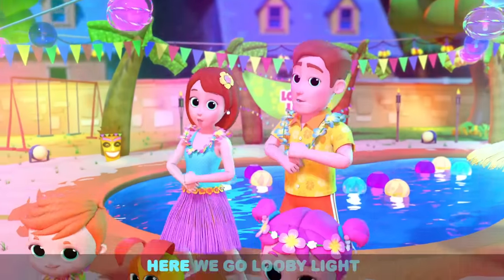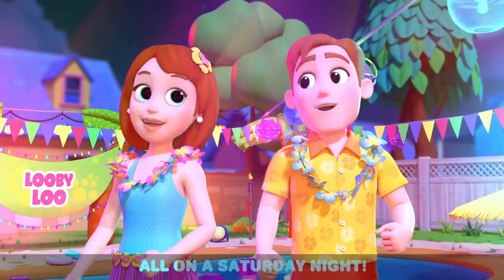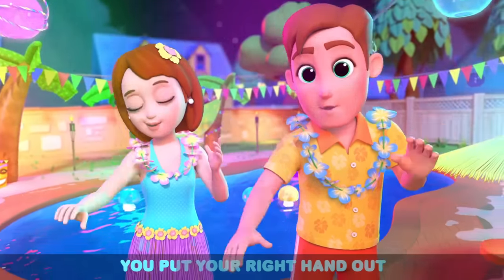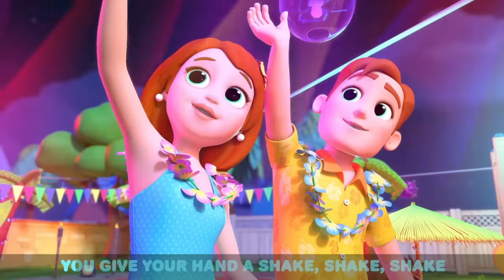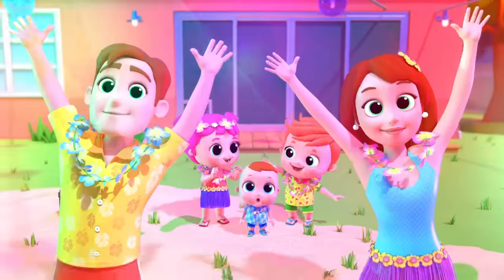Here we go, Looby-Loo. Here we go, Looby Light. Here we go, Looby-Loo. All on a Saturday night. You put your right hand in. You put your right hand out. You give your hand a shake, shake, shake, and turn yourself about.